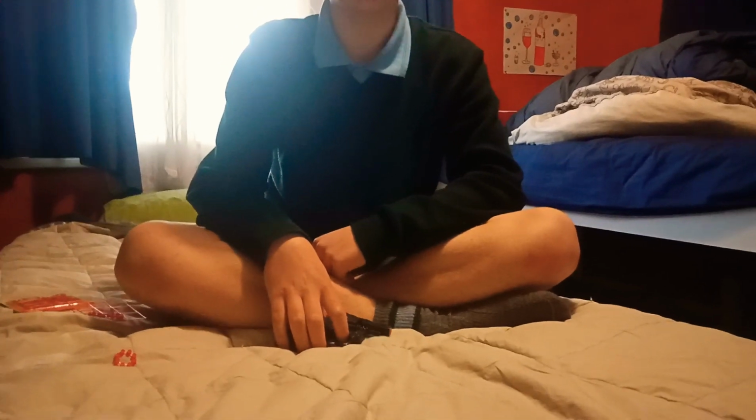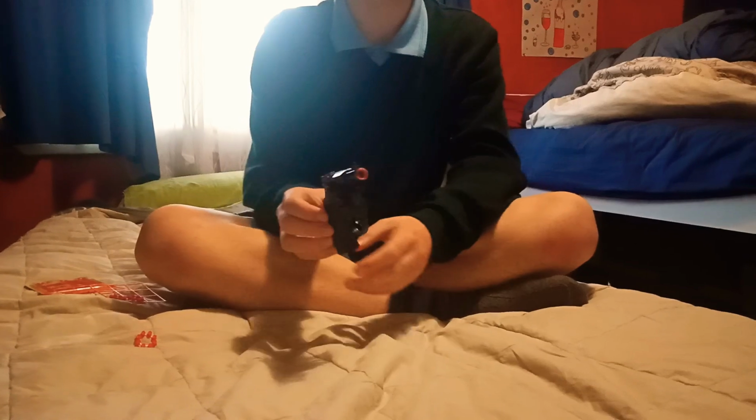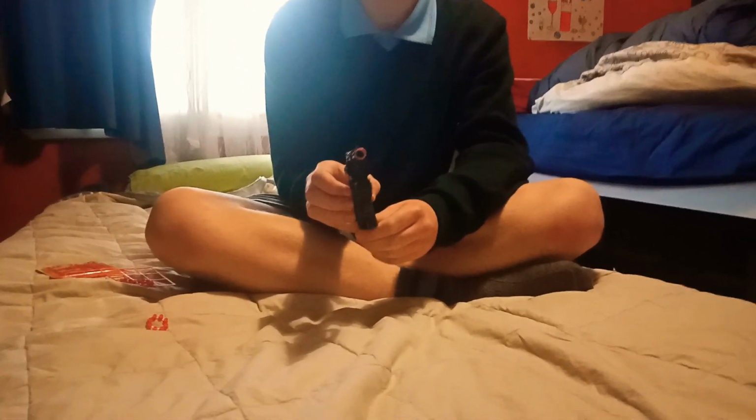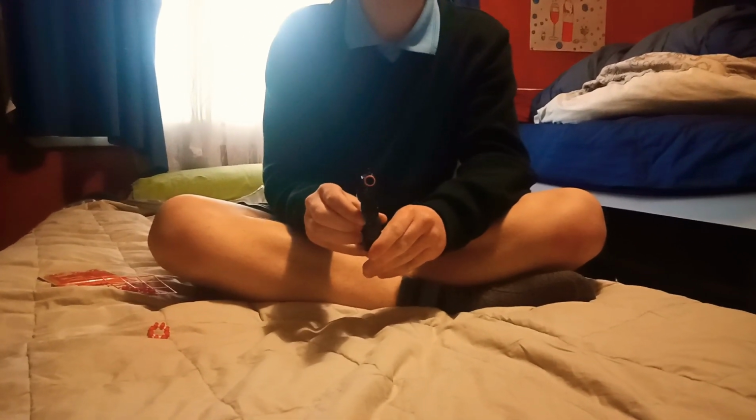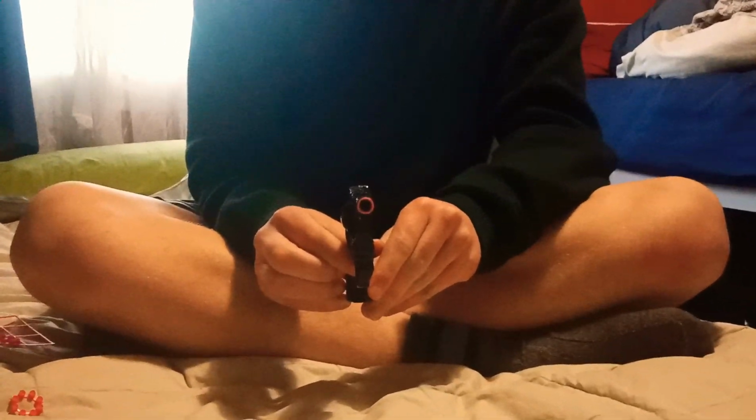G'day Doofy fans, today we're going to be shooting a cap gun. Now this is not a real gun, as you can see from the orange marker. Today Klaus is going to be helping me out with some cameraman stuff.